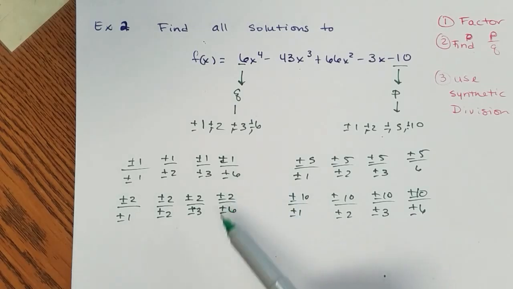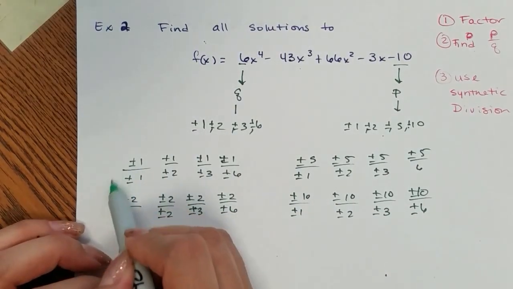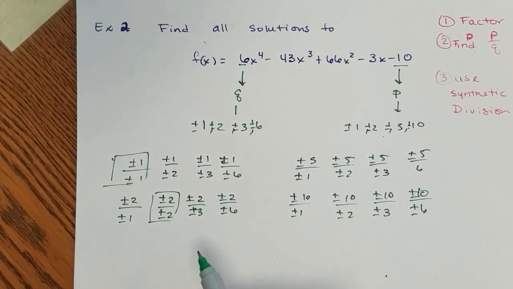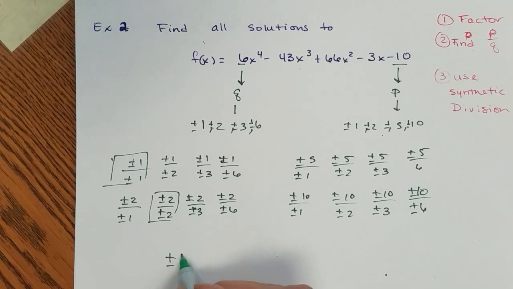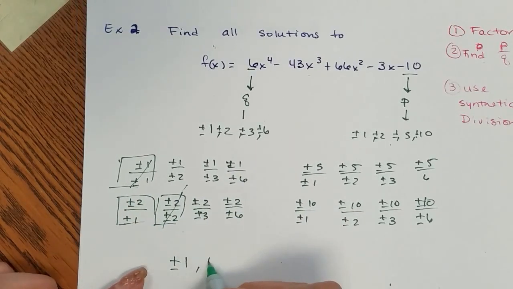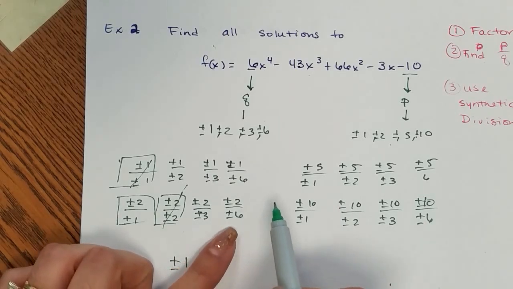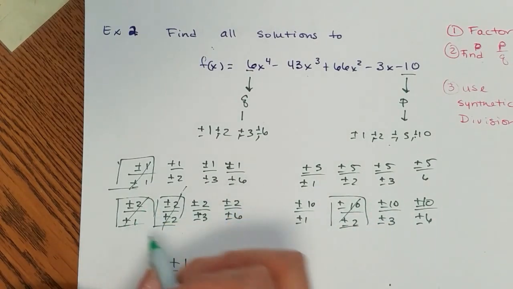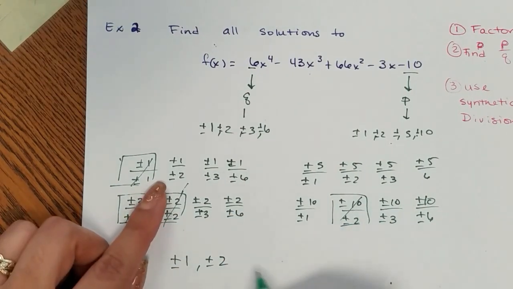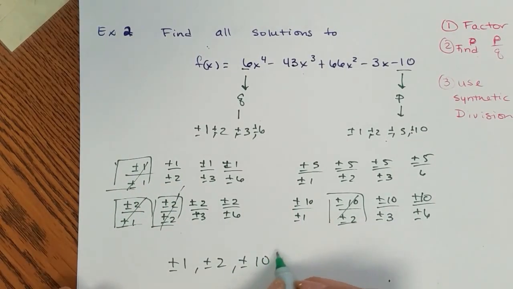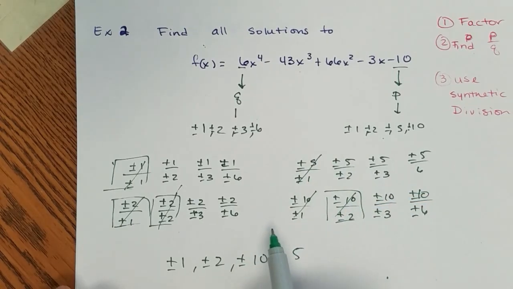So I'm going to go ahead and simplify any of these that I can. Okay, so this one's going to simplify to just 1. This one's also going to be 1. And that's it. Okay, so I have plus or minus 1 out here for both of these. This one is plus or minus 2. I think I will also have a plus or minus 2 right here. Okay, so those are going to simplify there. Do I have any whole numbers? Okay, right here I'll have plus or minus 10 and plus or minus 5. And then the rest are going to be fractions.